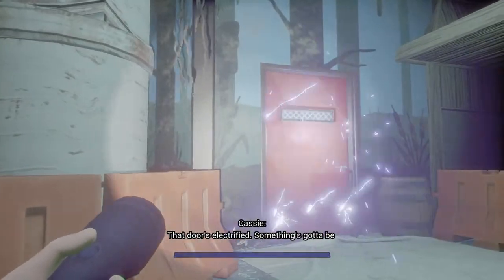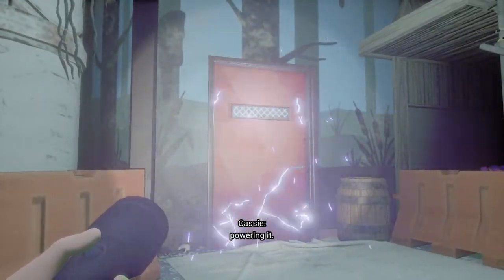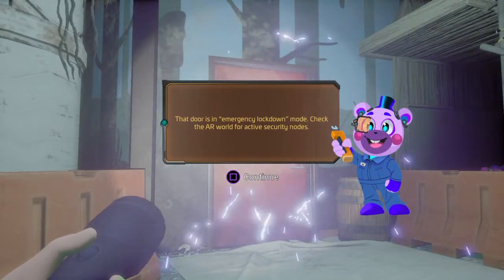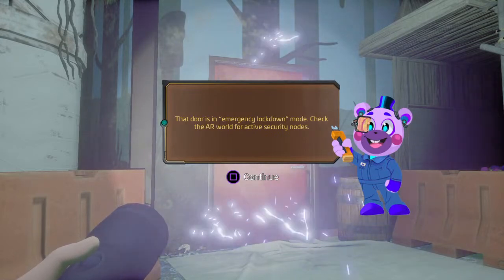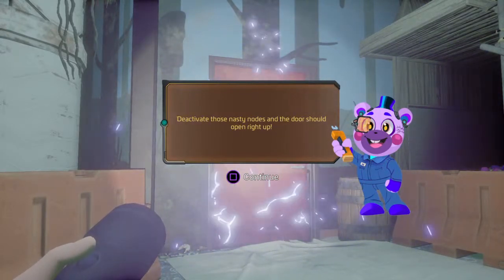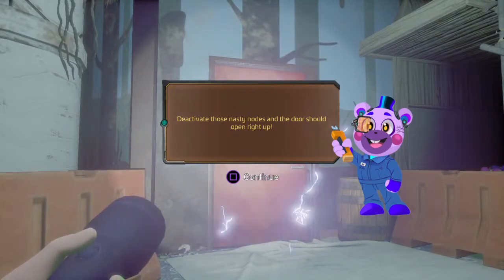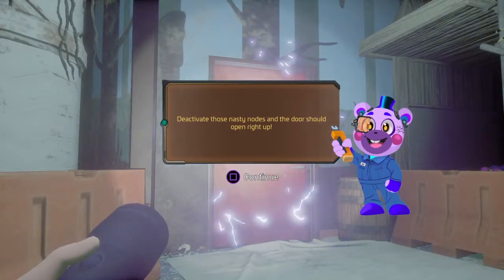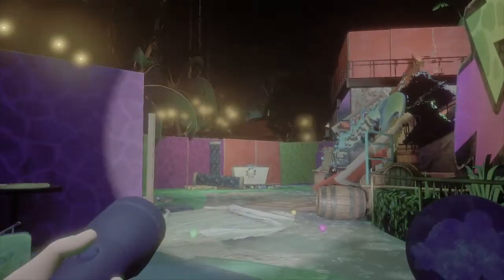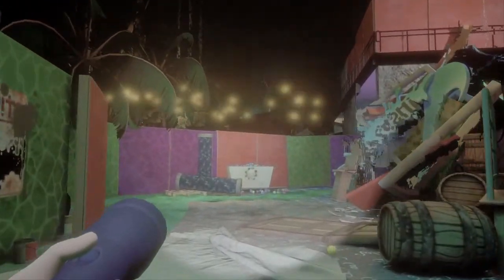That door's electrified. Oh, wait. Something's gotta be powering it. That door is in energy lockdown. Deactivate those nasty nodes and the door should open right up. Wait, so maybe that's what I had to do first then. So maybe now it will work? I don't know. Maybe.